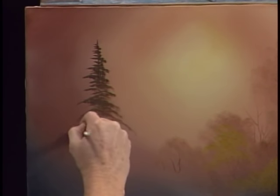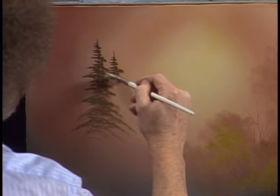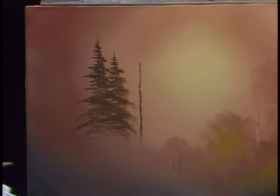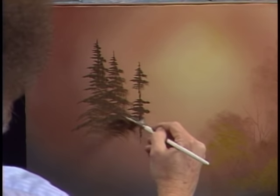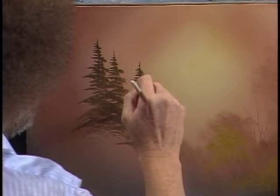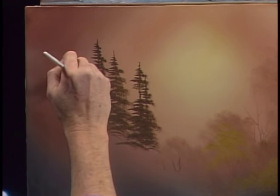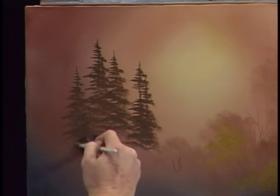Let's give them a little friend. And just decide how many trees you think should live in your world. Sometimes I like to do little evergreen trees where you can see parts of the trunk, so maybe you can just tap in the whole trunk. Because trees don't grow all perfect — they're like people. Some of them are big, some are small, some are skinny, some are a little heavier. Maybe another one lives right here beside him. You just decide how many trees live in your world and put them in. Let's put a couple on this side over here. I like to make these little clumps of trees, because a lot of times you see evergreens in nature — looks like they all got together and started a little community, having a party or something.